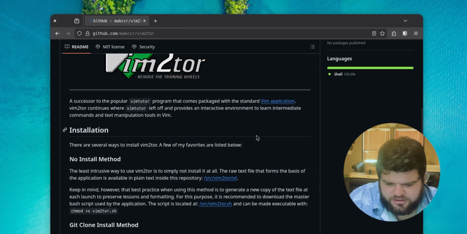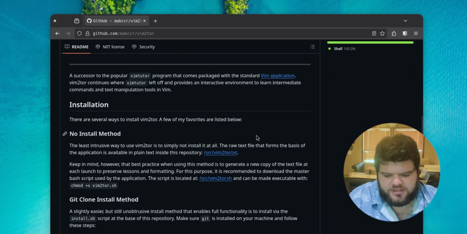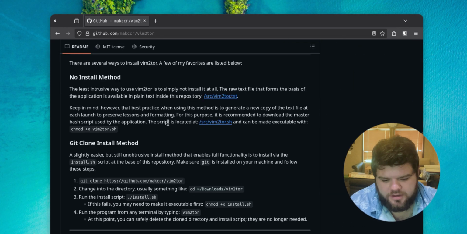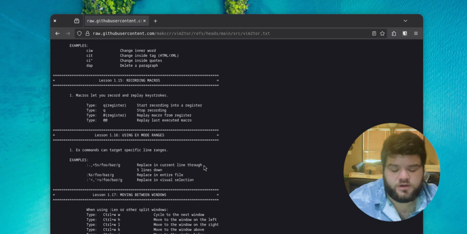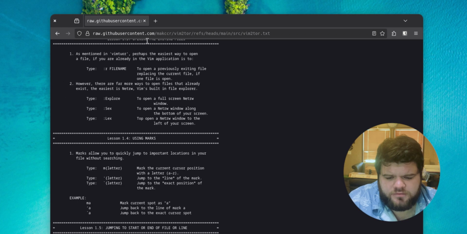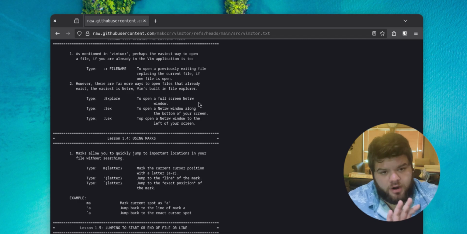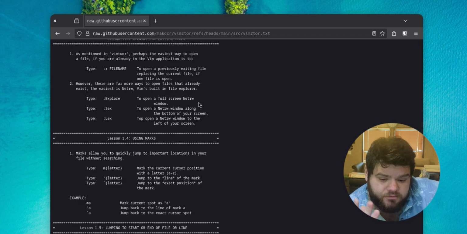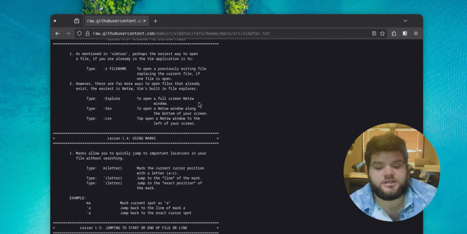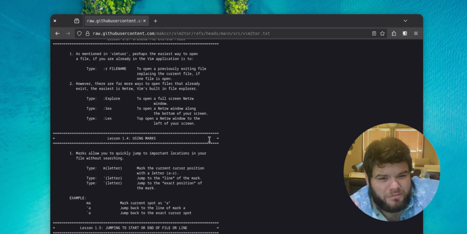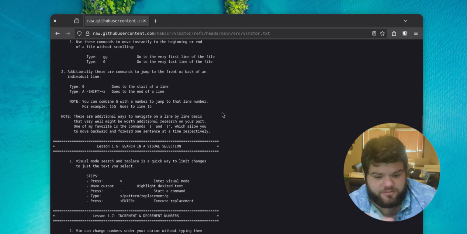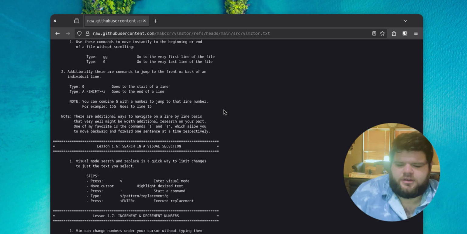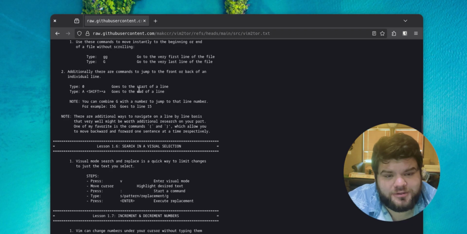If I come back to the original GitHub page, I do mention that it's pretty easy to just not actually install this at all. There's a link right here in the GitHub README where you can get just the plain text version of this. There's no reason you can't just save this in a text file and open it up. The original Vim2tor app makes a temporary copy of the Vim2tor text file and opens that up in Vim. That is the same way that my iteration works, but much less necessary. There's no reason that you can't manipulate the text that's in this file, because it does open it in a temporary file, though I probably should add examples to manipulate.